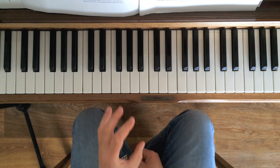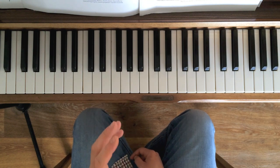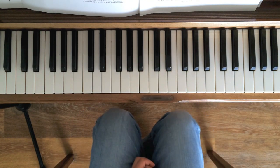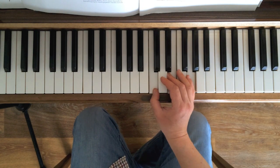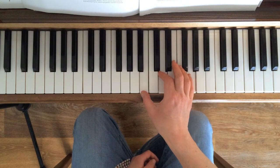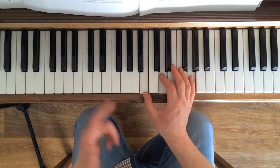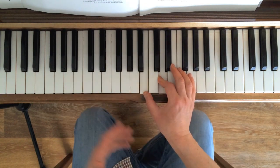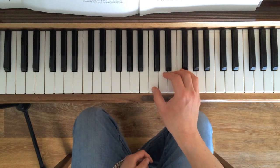The very first thing you need to do is choose the right inversions in which to play your chords - in other words, the right shapes. For example, that's our first chord, C. We don't have to jump up there to go to G, because we can also play G there. C to G - as you'll see, it's the same notes: G, B, D - exactly the same chord, just played in a different position. And we don't have to jump, at least not as far, to get there.